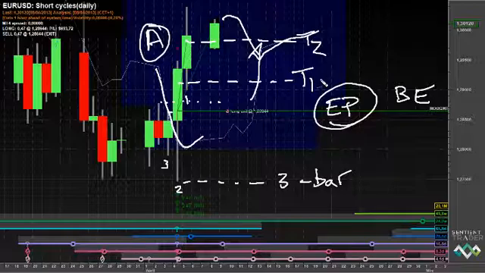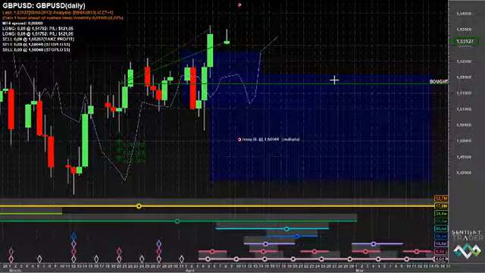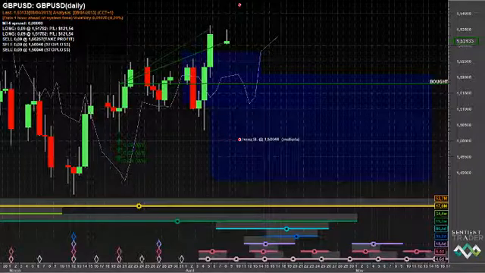Let's take a look at the British pound to US dollar. Here is the British pound to US dollar, and here's an example of a trade which started out as an A category trade and has developed into a C category trading opportunity because I was bending the rules a little bit with the British pound to US dollar. Strictly speaking, I should have exited this trade. Let's speak about this quickly.